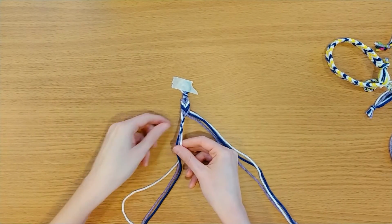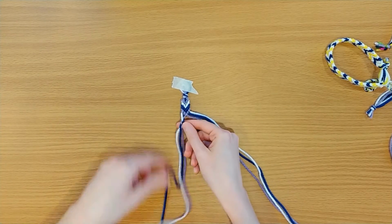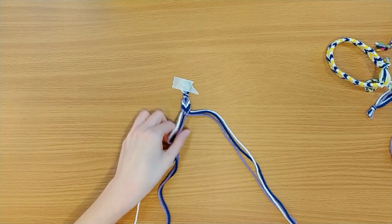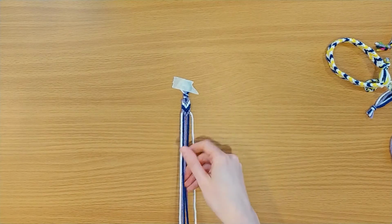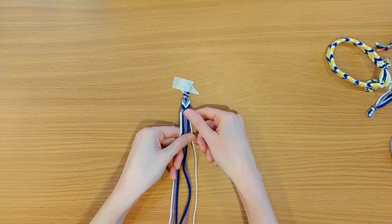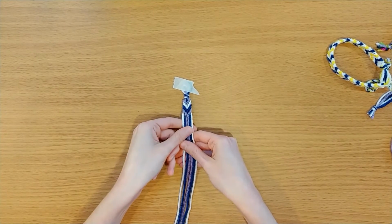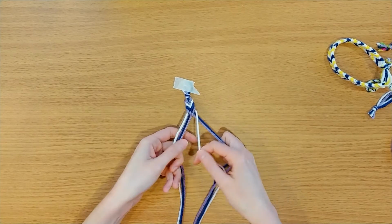Now my bracelet here only has 3 strings on each side, but you might have a bracelet with more strings on each side. So I'm going to back this up here. I'm going to show you what to do if you've got more strings. So maybe you have like 6 strings here and you want to do a braid. You can still do it. It's going to look a little wider, but it'll still work.